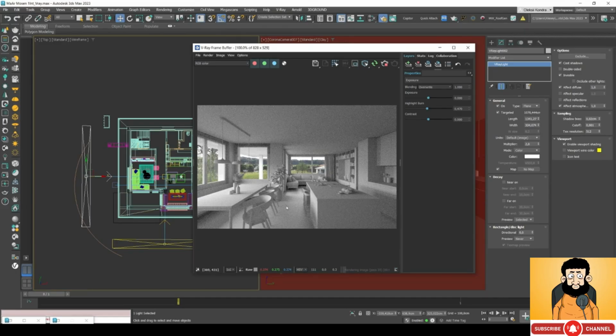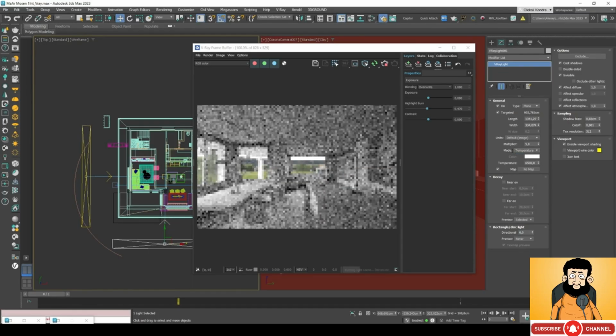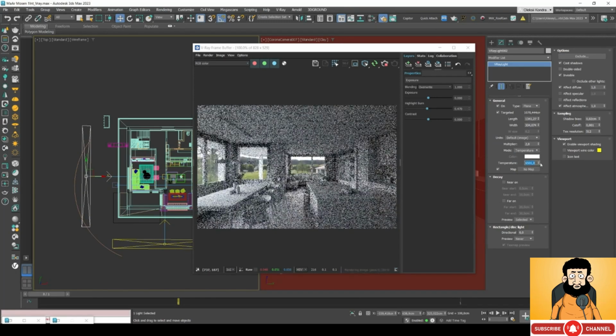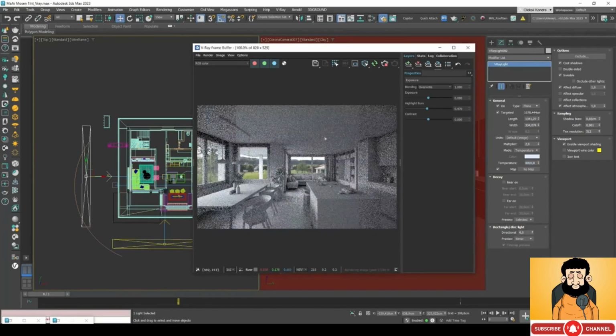The environment light tends to have a cold shade, and we can either set the color directly or change it through temperature. Now let's adjust the temperature, and it's easier and it gives more accurate result. So we change the mode to temperature. The default is 6500 kelvins, and we should increase this value to 8000, and the image has turned warmer. So let's do the same for the other light. 8000 will do just fine.